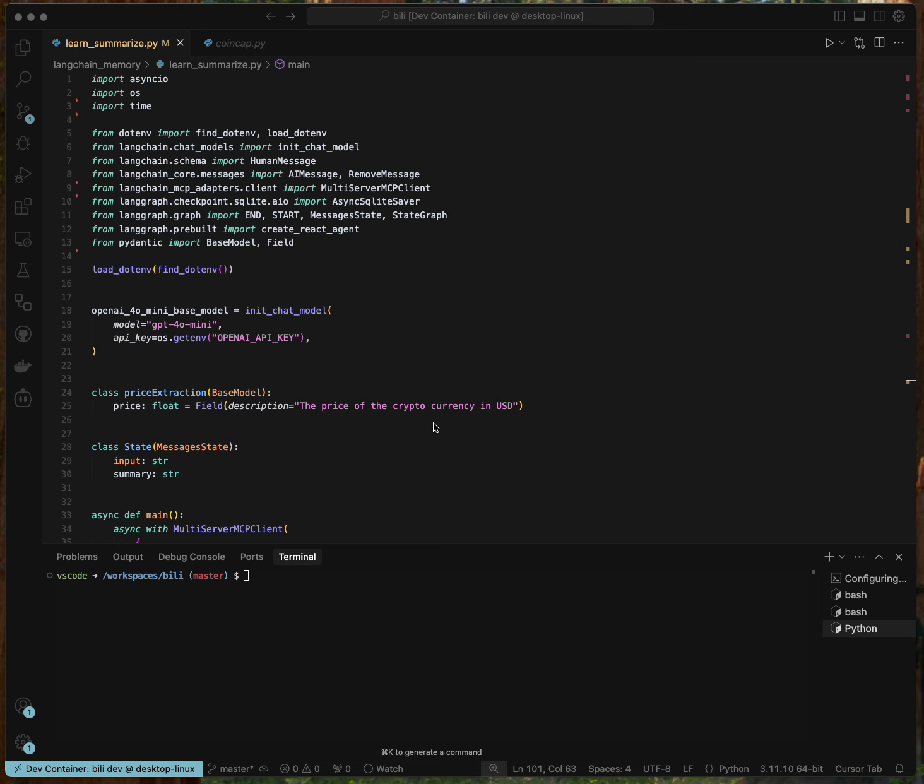I went through the LangGraph doc and found there are two popular ways to do that. One is a sliding window approach: we only keep the last k messages. Another is an approach called LLM summarize: we send the entire messages to the LLM to ask it to give us a summary of what happened before, and we use that summary in the message list to shrink down the context.